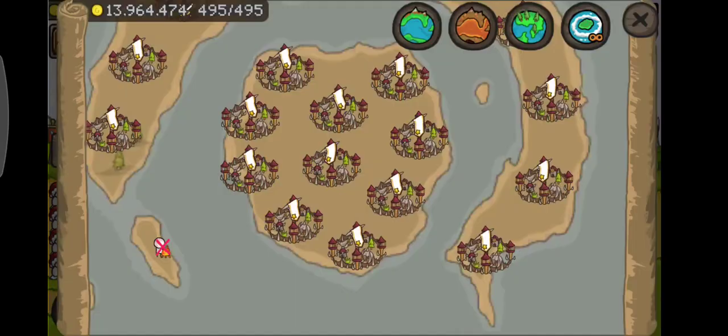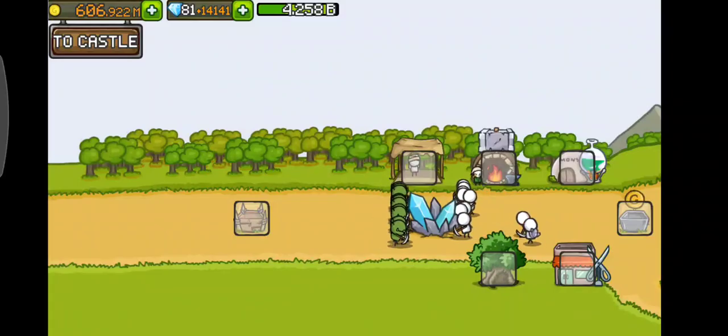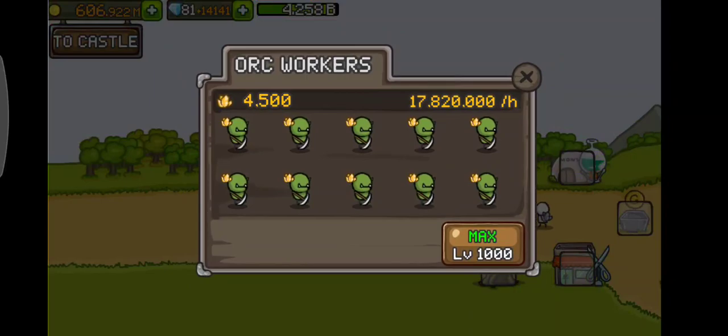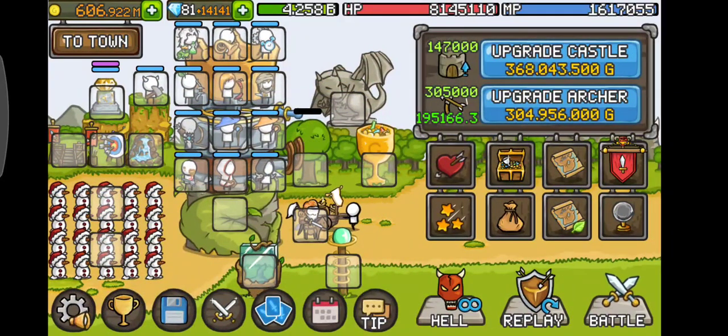So you get your orc workers, and once you get your orc workers and do the rest of the maps, you have a maximum of 50% on, I forgot what it's called, 50% on the B stone, and then you have 2.5% on, I think that's A stone, then 1.5% on the crystals.